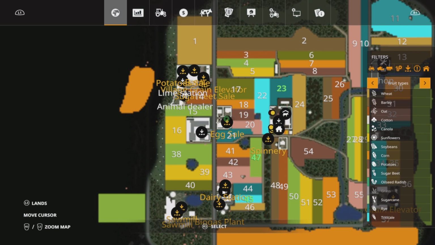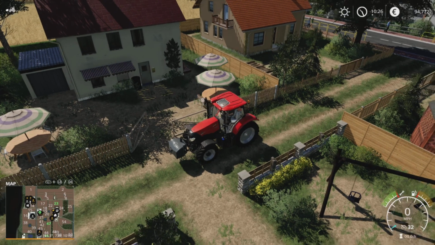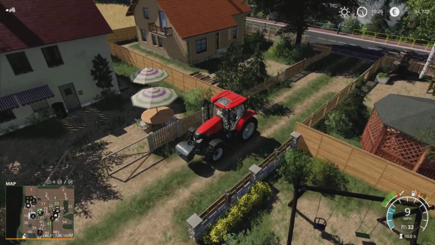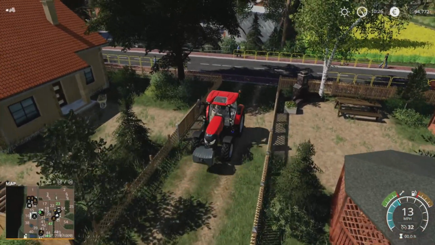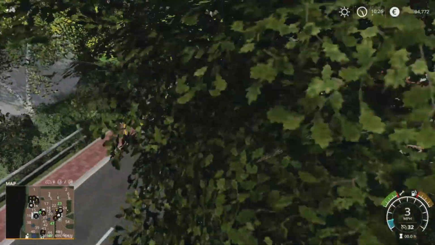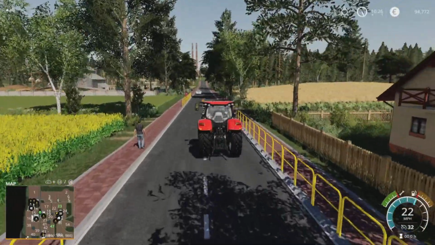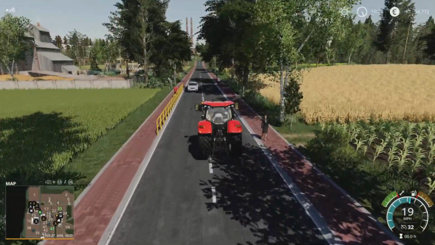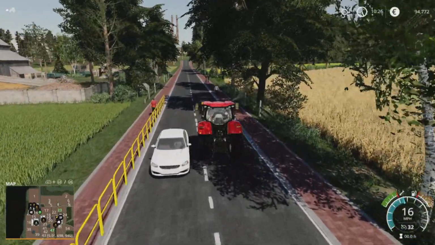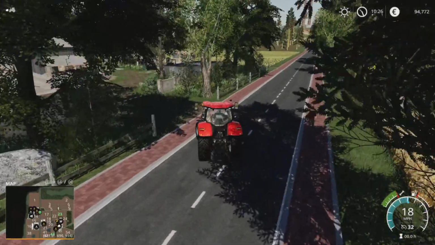Pretty obvious. Now we'll go up here, and we've got quite a few sell points and buy points on top of each other, providing I don't get hit by any traffic. I think we've made it. There is contracts available on here as well. I wanted to go down that track actually. We'll come out that way just to show you.